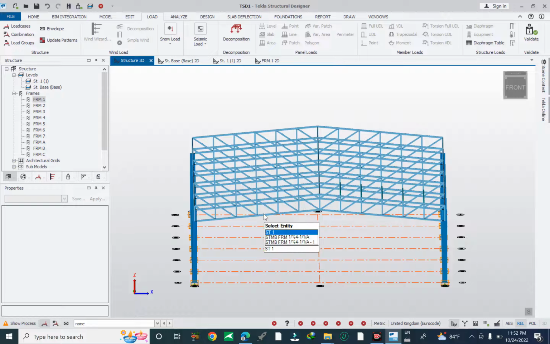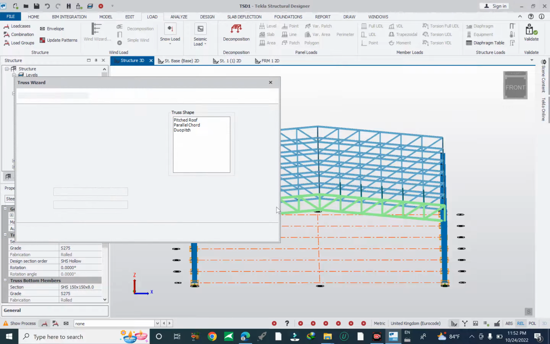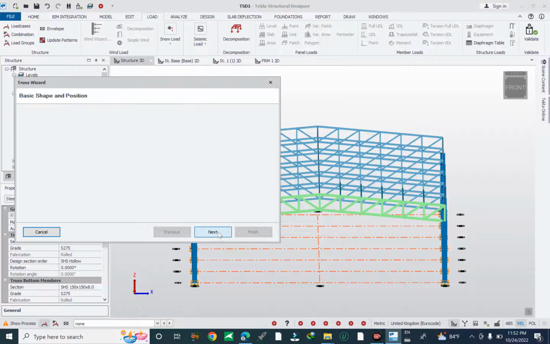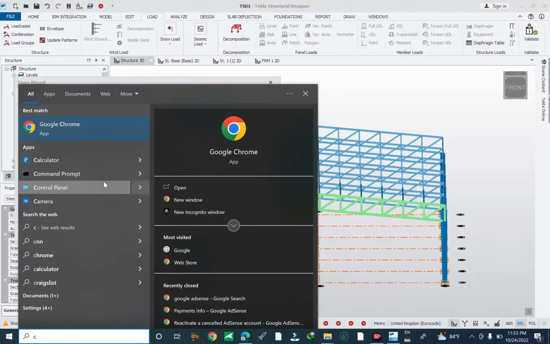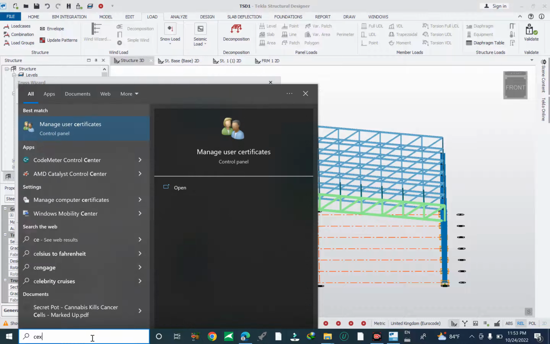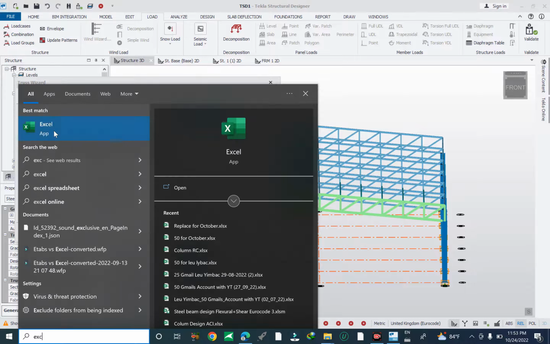Now let me click on the steel truss again. You can calculate the angle based on the geometry of the section of the truss. Now let me click on the Excel.